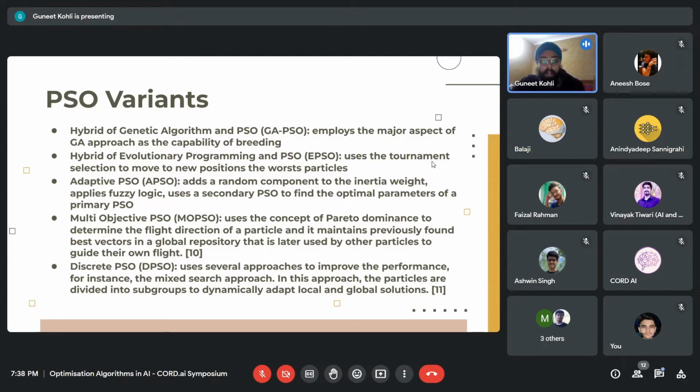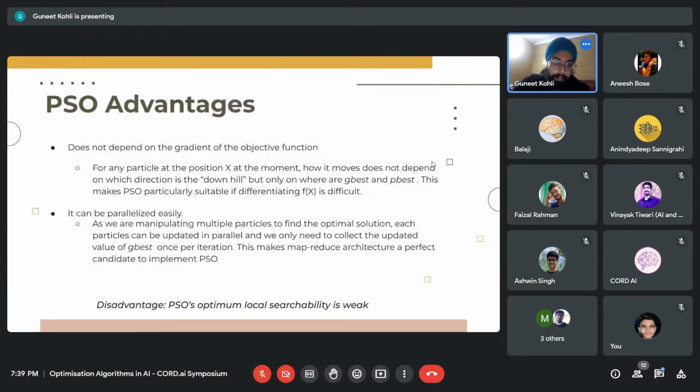And yeah, multi-objective PSO, discrete PSO. In my workplace, we use a lot of multi-objective algorithms. Pareto dominance, Pareto is a very famous concept, that we use to determine things in robotics and robotic warehouse optimizations. There are various variations, and right now I can't focus on too many topics, so I'll skip it, but you can give it a look later on.